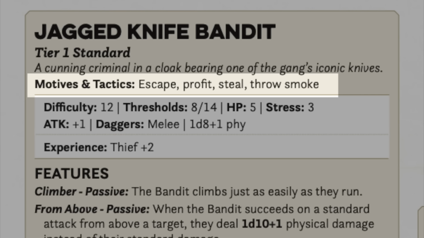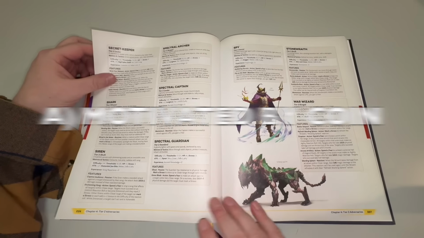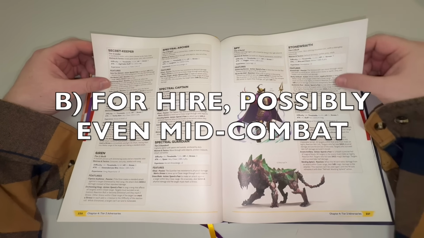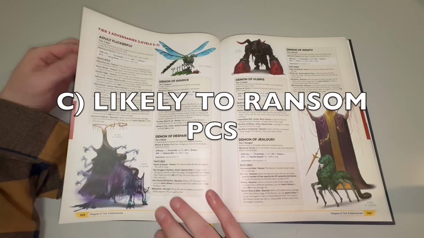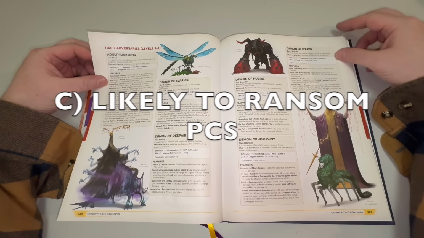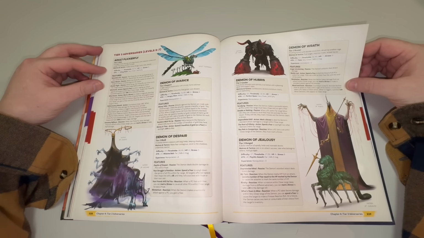Take the Jagged Knife Bandit, for example. Escape, profit, steal, throw smoke. Just that one word, profit, tells me so much. It tells me this NPC is motivated by coin. It tells me they're for hire, and they might even switch sides in the middle of a fight. They're probably more interested in ransoming PCs than killing them. And you can get all that inspo from one tag in the stat block.